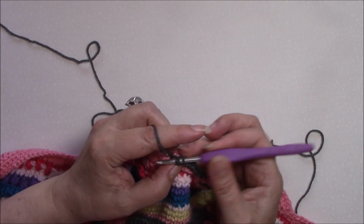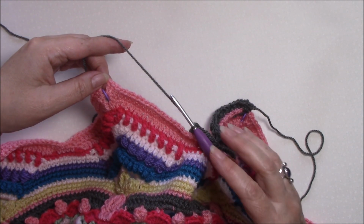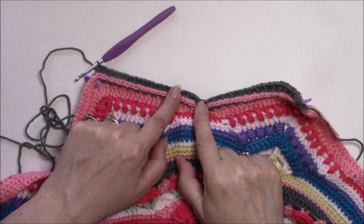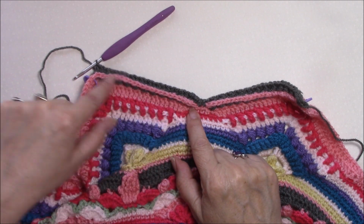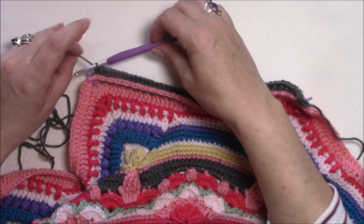Okay, so around 2 posts, 2 stitches. Okay, 12 times, and that will bring you all the way up to the top. I'll join you there. Okay, so again we've worked 2 back post doubles around 2 stitches together. So we had 24 doubles, we've now got 24 back post doubles.